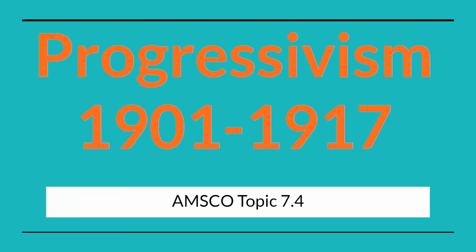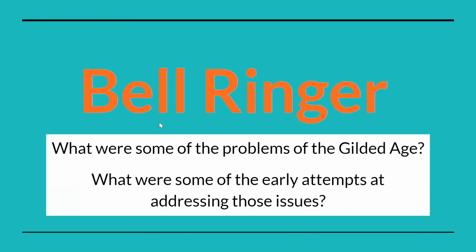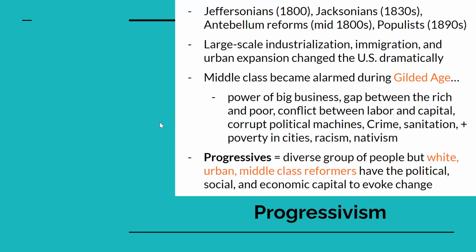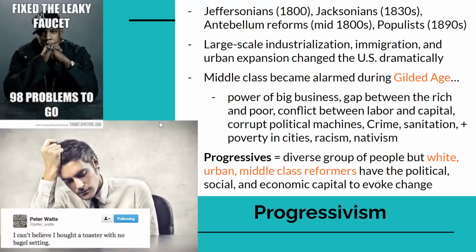Okay, so now we're going to enter progressivism, which is happening simultaneously with imperialism. So these time periods are right on top of each other. Progressivism is just the new wave of reforms. We had the Jeffersonian and Jacksonian revolutions of 1800 and 1830, which were more about giving more power to the people politically, like expanding suffrage.